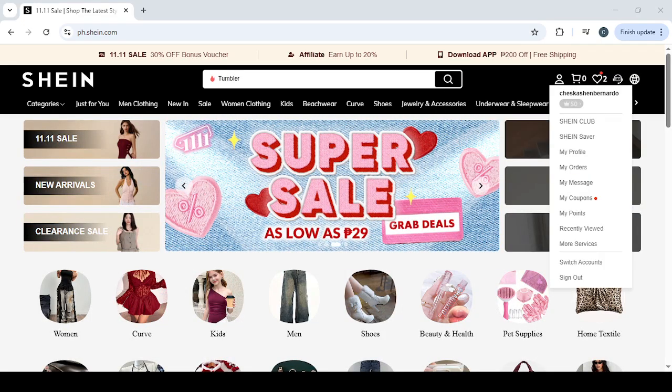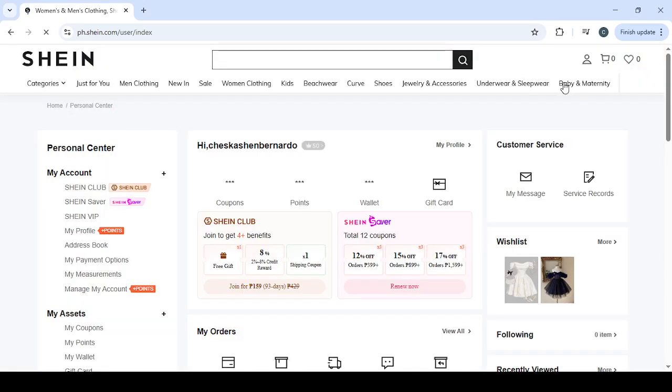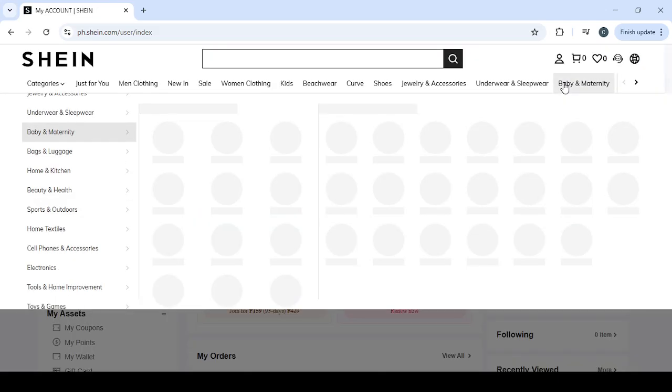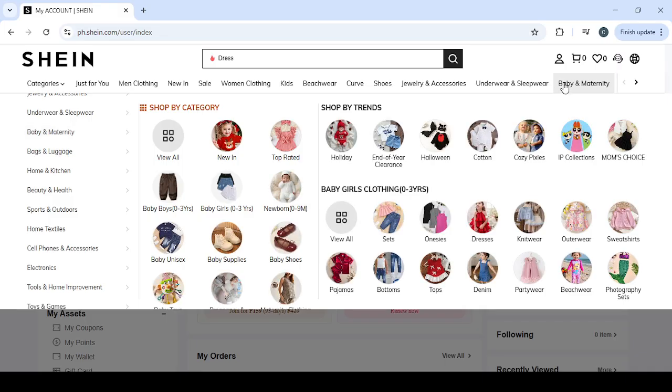Now, what you'll want to do is scroll all the way down to the bottom of the page, or if you're using the app, the main screen. Keep an eye out for the footer section, because that's where we'll find our key feature, the country or region option. Taking the time to scroll to the bottom is critical, as many of these foundational settings are tucked away here to keep the main interface clean and easy to navigate.